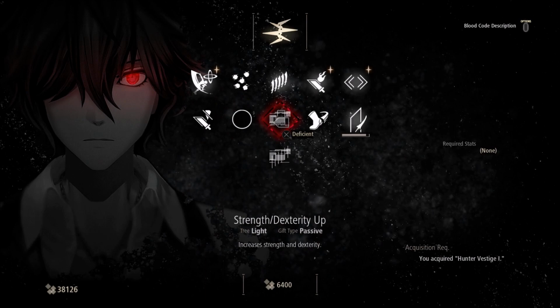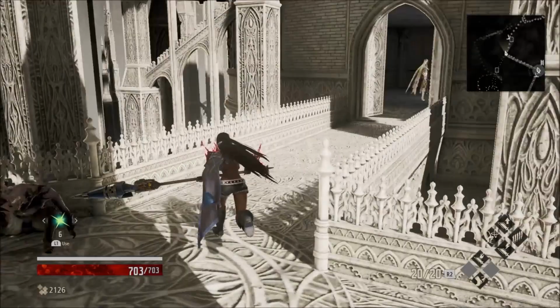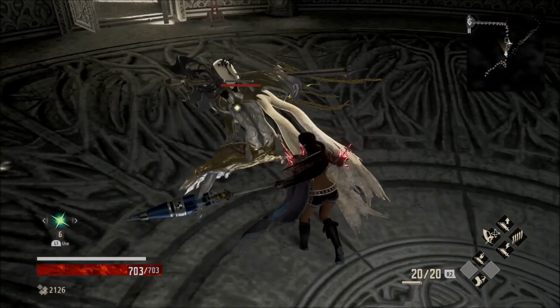I've mentioned the Hasten Gift before. Not only is this helpful to get quick mobility if you don't have the Venice Claw, but even when you have it, the spear is heavier than the Sunset Sword, so it can even be helpful in that regard. It does cost 10 Ichor, so I didn't end up using it that much, but when you try to outrun enemies rather than killing them, it is something to keep in mind.